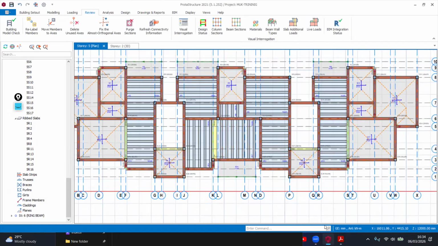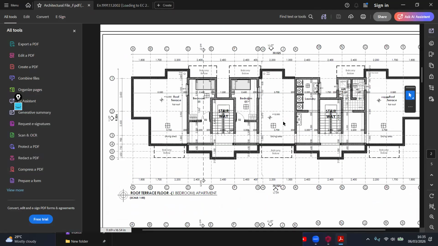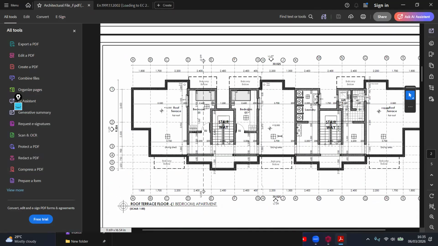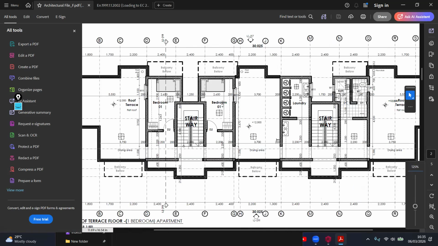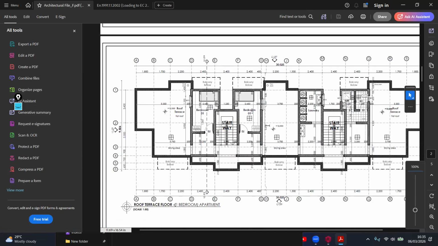And actually here, when I look at this layout, this is a drying area, meaning that it is also exposed. We need to change it to solid slab.